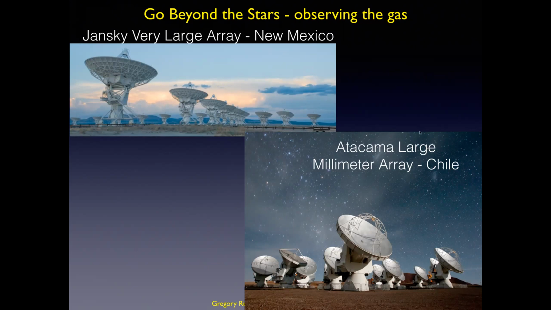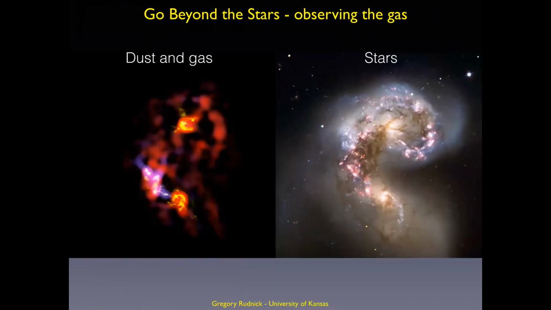If you take these telescopes and you look at the gas, you learn very interesting things. This is an image on the right of the center of the Antennae galaxies, where you see two galaxies merging, and you've got this bright stuff from the stars right here, and this dark stuff in between. You would think, oh, most of the stars forming in this galaxy merger are in these bright regions right here and right here. That's where it's brightest. That's where most stars are forming in this collision of galaxies.